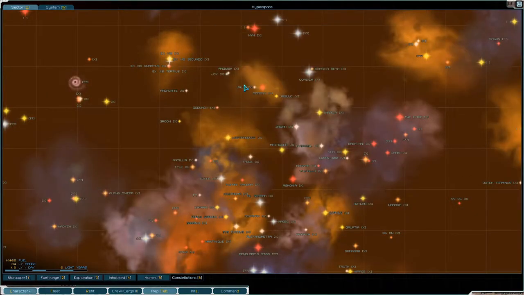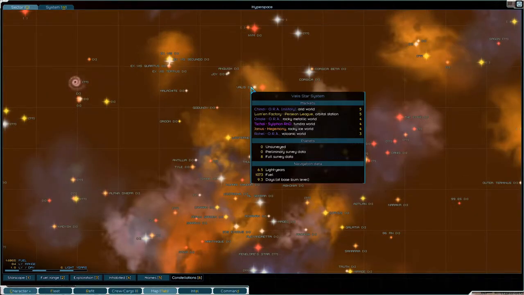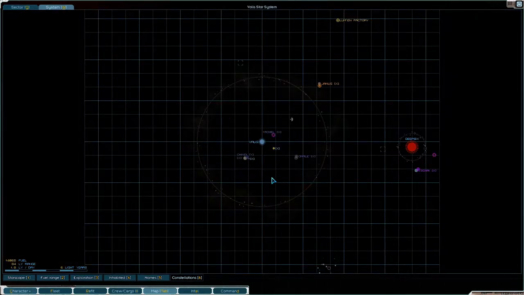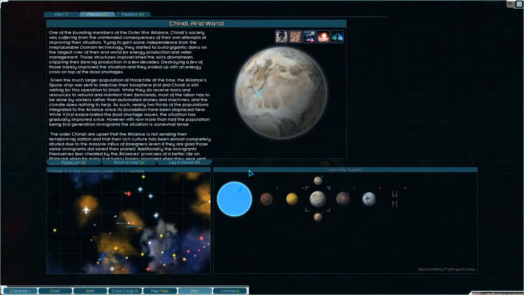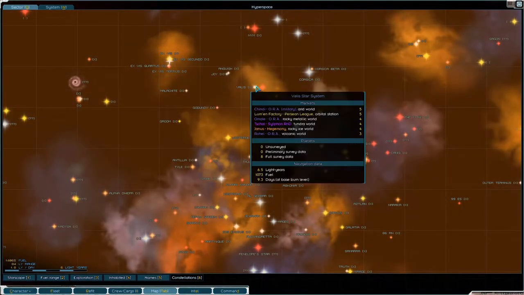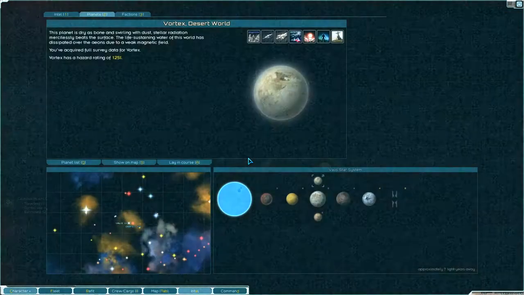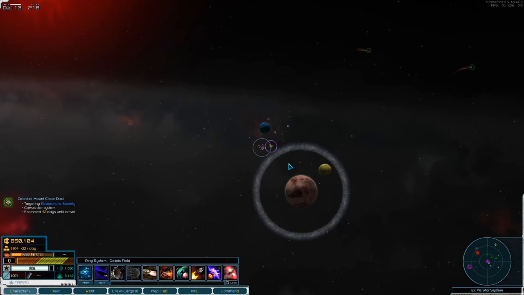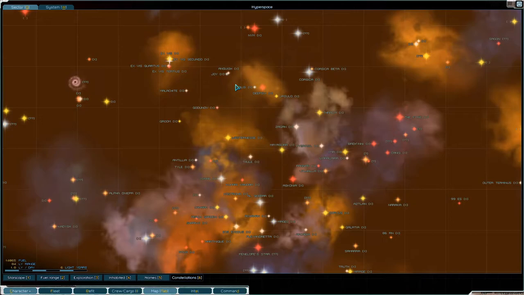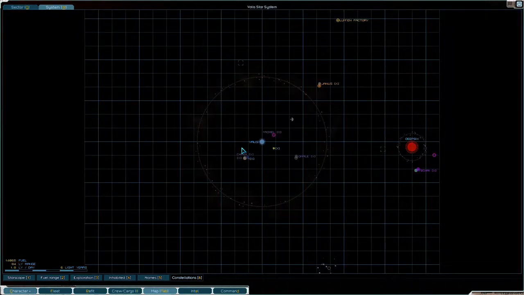Let's see, where are their ORA bases? There are ORA bases over here in Valis. You know what? Let's go to Chindi. It's a military... Stupid mouse. Valis. Chin. Jesus! I hate my mouse right now. I really, really hate my mouse right now. I'm sorry about this, guys. Let's try this. Chindi. Lay in course. Okay.